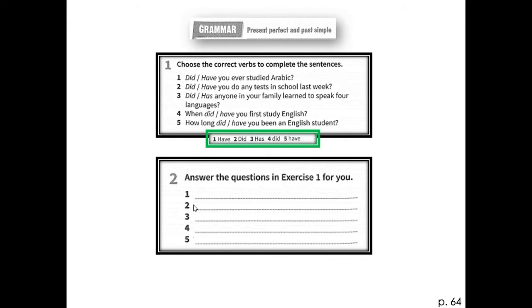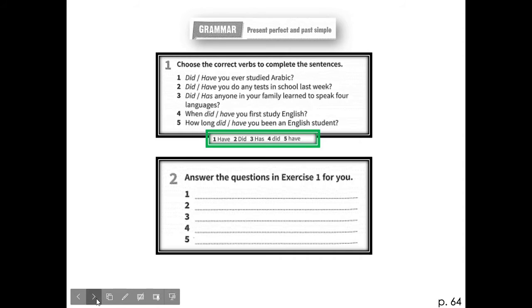Alright. Okay, and then number 2 here, activity 2. This one here, you need to answer it using your own words, okay? That is true about you. So for example, have you ever studied Arabic? If you say yes, you say yes, I have. Alright, if it's no, then you write no, I haven't. Okay, and so on and so forth. Alright. Okay, this part I won't answer it for you because this one is supposed to be your own true answer. Alright. But I will put up a sample sentence for you in the video description.